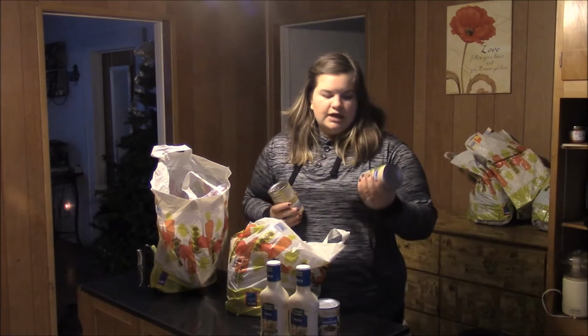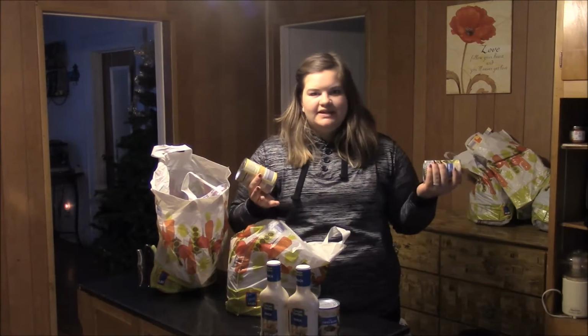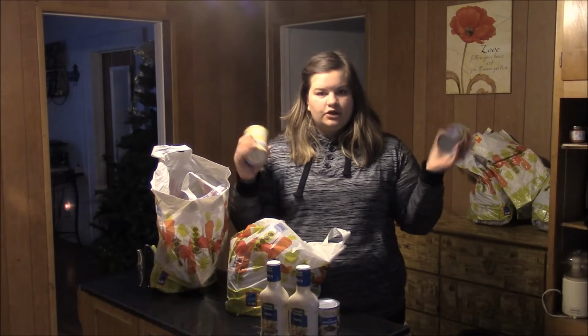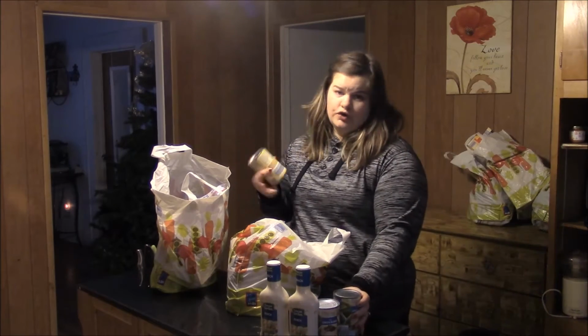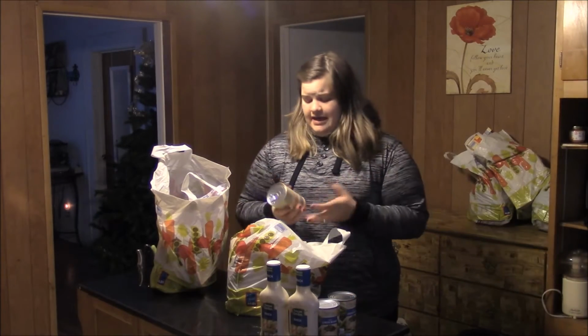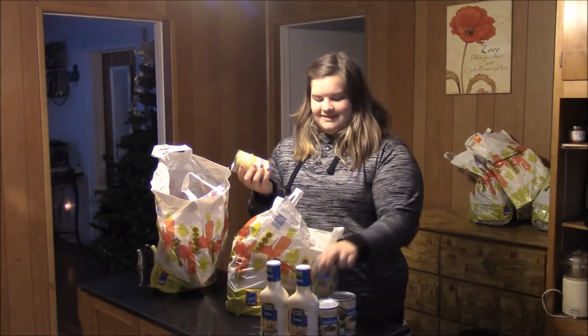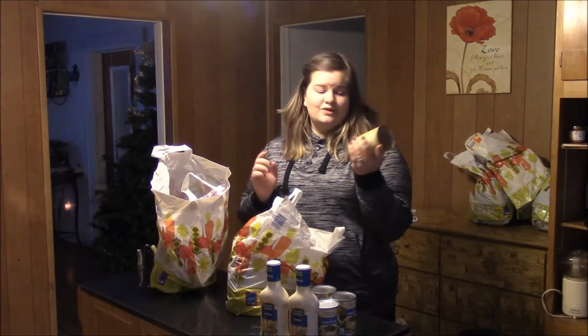And for these, they're great because they're easy. If you're doing up a dish and you want a quick side dish, heat up some green beans, or if you're putting something in the crock pot, they're real easy to just toss in. You know they're going to be perfect. So I just always get canned. Then I got 2 things of another can of green beans. 2 things of SpaghettiOs with meatballs.